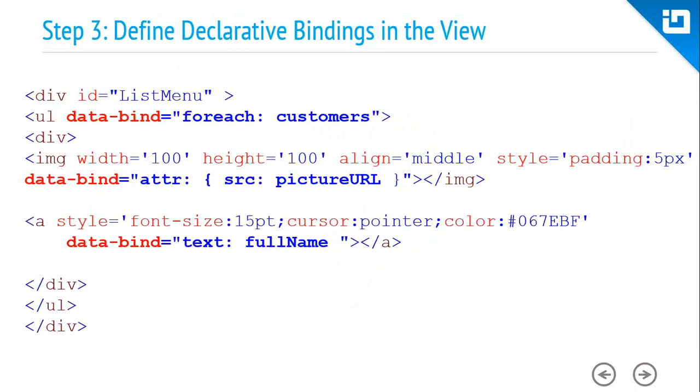So here is the third step to it, which is the declarative binding. As you saw in the XAML, you just say binding. If you're setting it to a text, you say the binding and then say the property that you are actually binding to. So here you can see that there is a new attribute called data-bind. And then you say what kind of binding you are going to bind to. Say, for example, in this case, it's foreach customers, which means customers is a property which is actually represented in the view model itself.